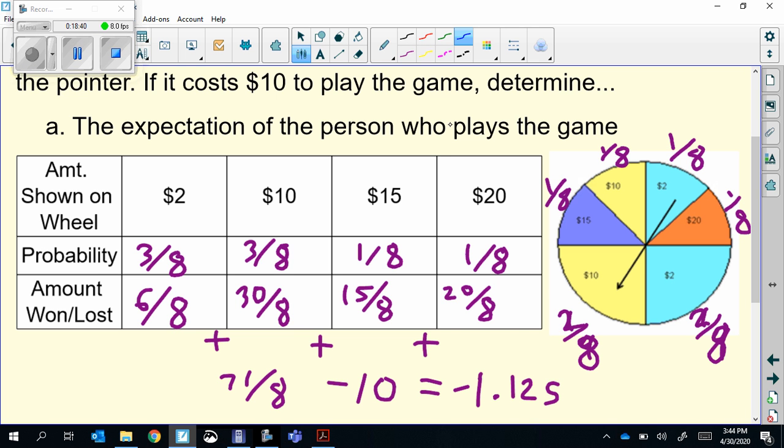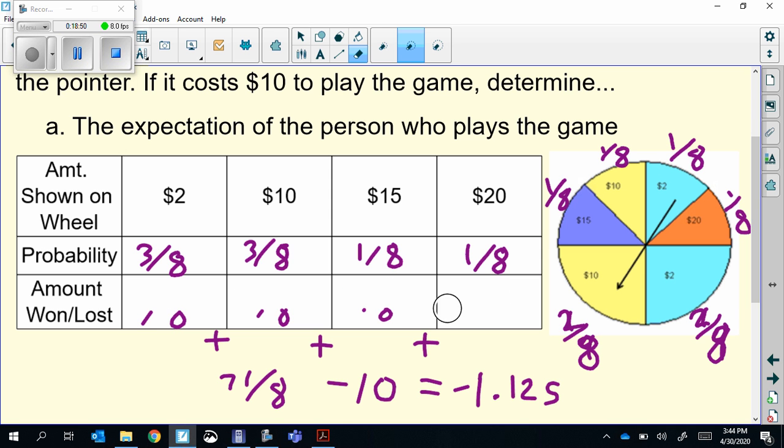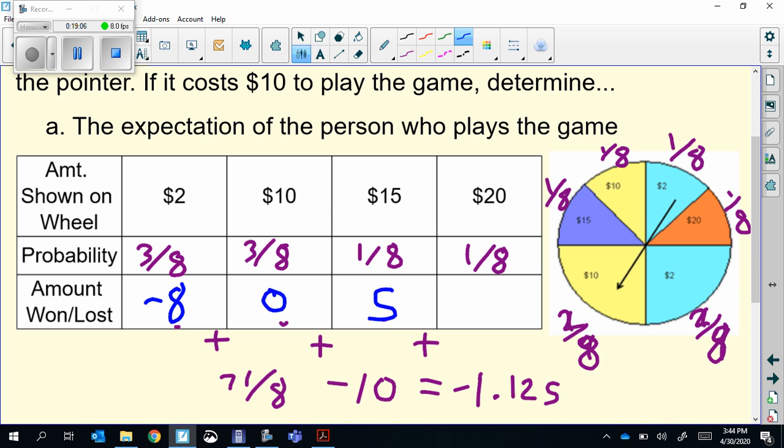So that was a little bit different than the way we did it on the last example, when we had the cost to buy the ticket. What I could have done differently, more like the last time, is to look at it as doing it all in one step. If you paid $10, that means that if you only won 2, you really lost $8. Here you won nothing, so that'd be 0. Here you win $5, if you subtract the cost of the ticket from each step. Or, like I said, you could subtract it at the end like we did here. So either way would work out. You get the exact same answer both ways.